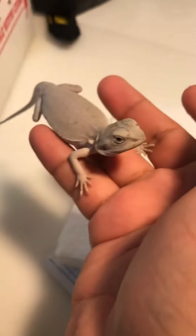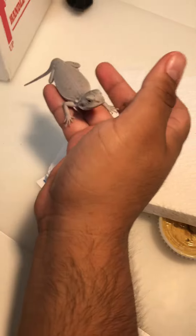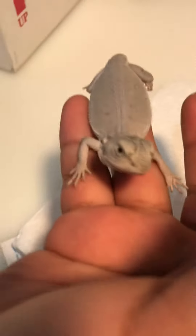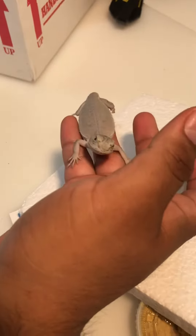So yeah, I was worried because he's supposed to come at 10:30. GPS was like he's coming later. I just got home from Petco — I went to buy some stuff for him, some more decors to get him set up. I also got some silk ones, but these are a little bit too big for him, so I'm probably going to use those for my other dragon. Actually, this should be okay.